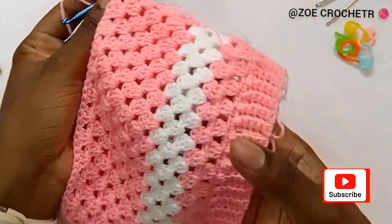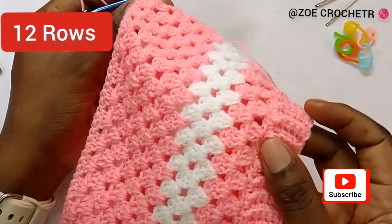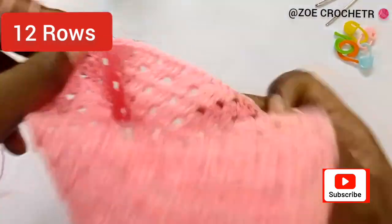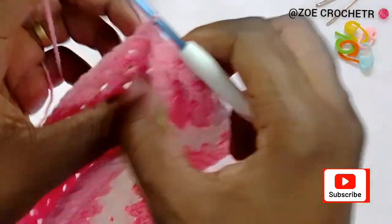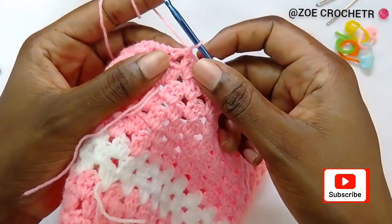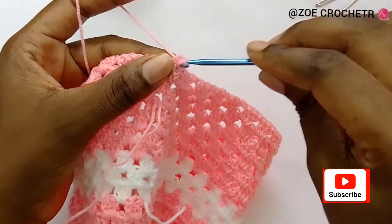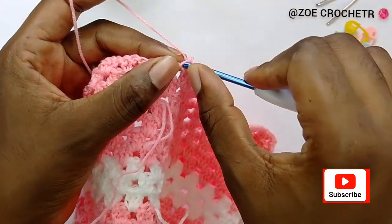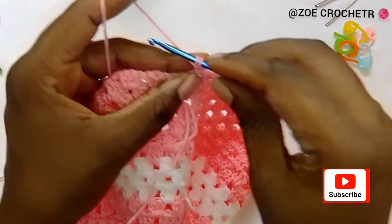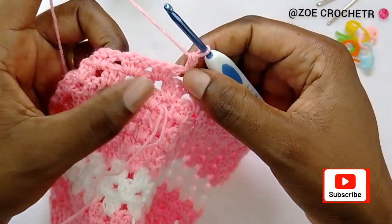And this is what we have so far, and I did a total of 12 rows from here to here. And from here now we're going to do 1 row of reduction. So you just want to turn your work over, and we're always going to begin the same way. You make a single crochet, you come to the second loop and make another single crochet. And this time around, instead of making 3 double crochet, we're going to be making 2.